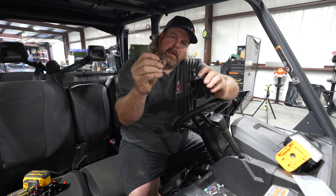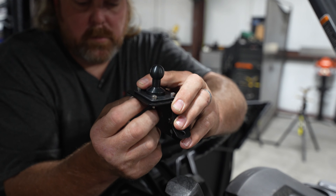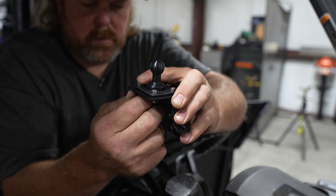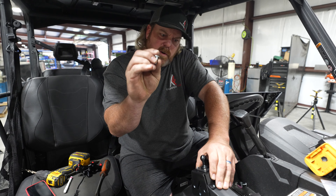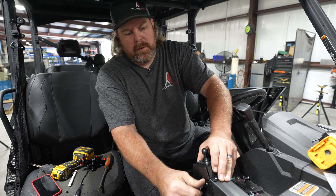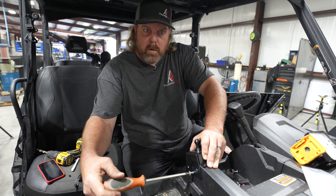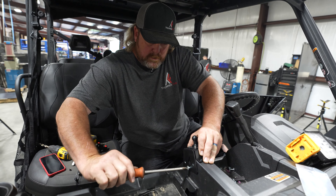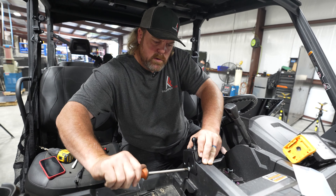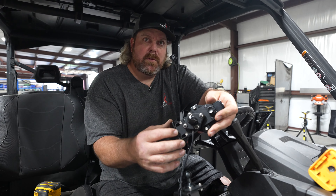Now you can put your ball mount base onto your ThumperFab bracket using your socket cap screws that come in the kit. Now that you've tightened your base plate, it's time to put your bracket onto your machine. Using your Phillips head truss screws and a number three Phillips screwdriver, you can start your screws into the pre-drilled holes in the plastic. Be careful not to over-tighten so you don't pull the plastic through.